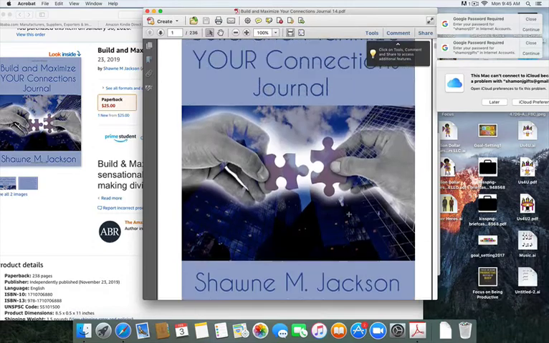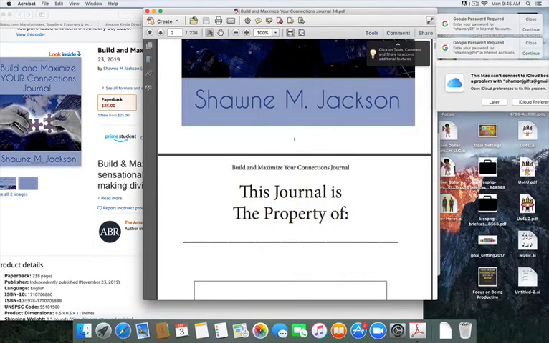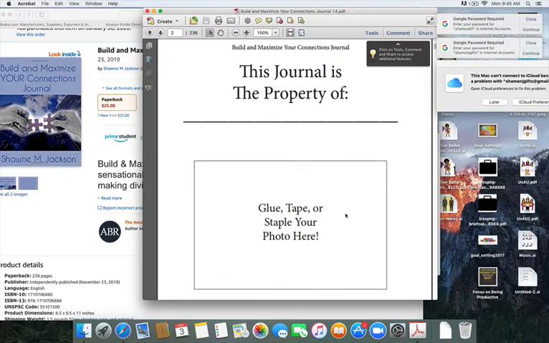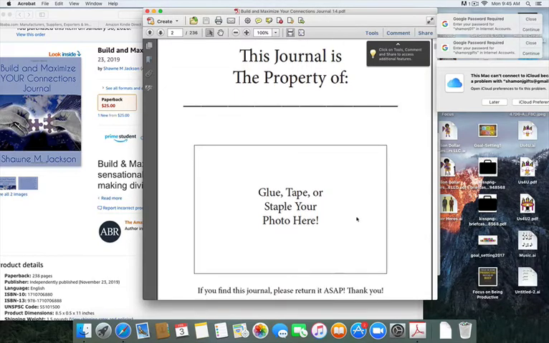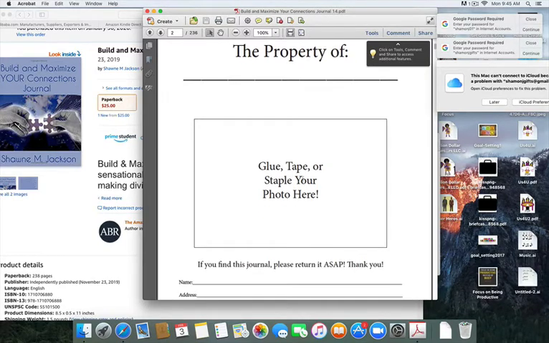So the very first page is the cover, okay? The second page is very self-explanatory. This journal is the property of, you're going to put your name there. You're going to get a 5x7 picture and put it there. You want a horizontal picture and not a vertical picture, because a vertical picture will not fit in that space.